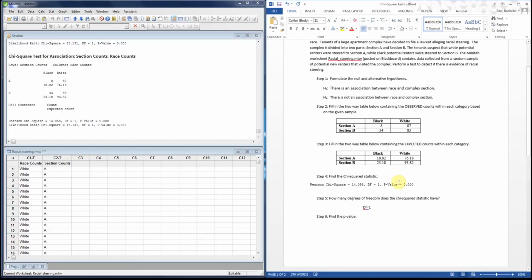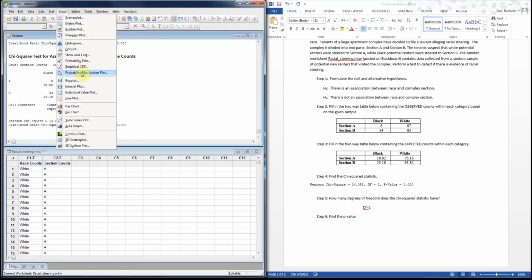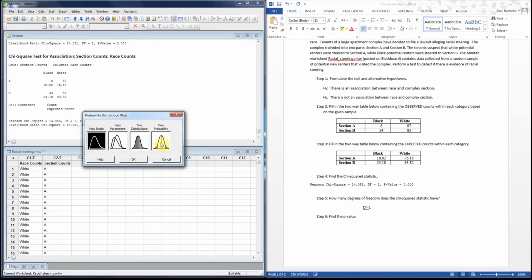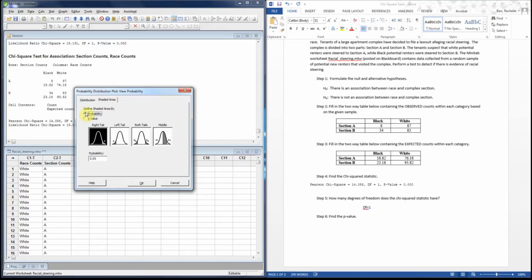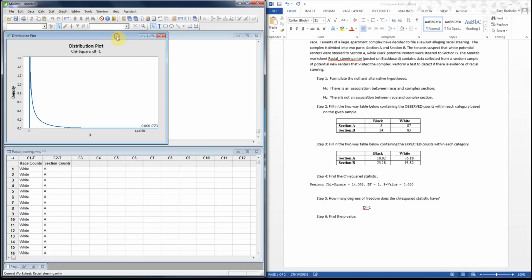Now, there's another way you can do p-value too. So if you want something a little bit more accurate, we can go up to graph, probability distribution plot. I want to do view probability like we usually do, and instead of normal, I am going to choose the chi-squared. So since this is alphabetical, oops, sorry. We need to scroll on up to the chi-squared. My degrees of freedom is 1, and I want to shade the probability. Oh, I have an x value, and that's my test statistic, the chi-squared test statistic, 14.058. And I want to do right-tailed because the chi-square test is always a right tail. We'll hit OK, and it will produce this lovely, lovely graph for us.